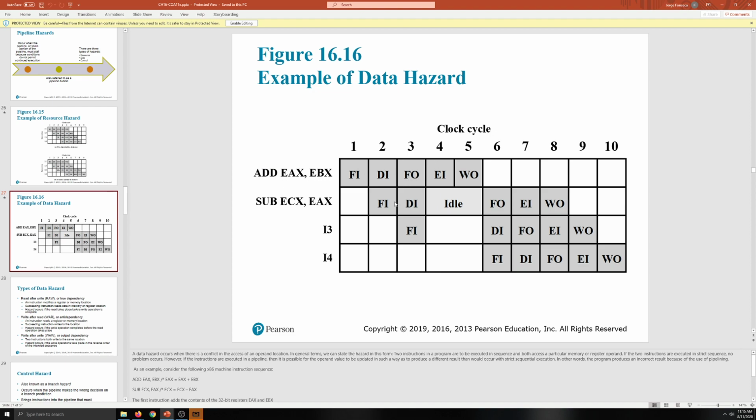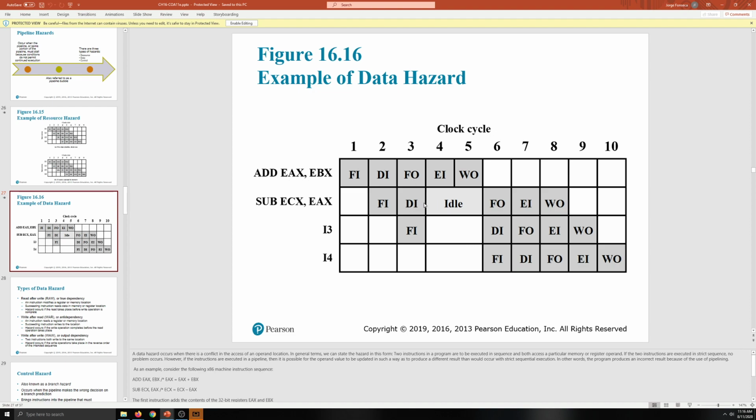At that time, over here, you're decoding the next instruction, which also says that you are subtracting EAX from ECX. And you're like, oh snap, I can't take EAX's value because it's being currently used here, and I'm going to write the answer here.